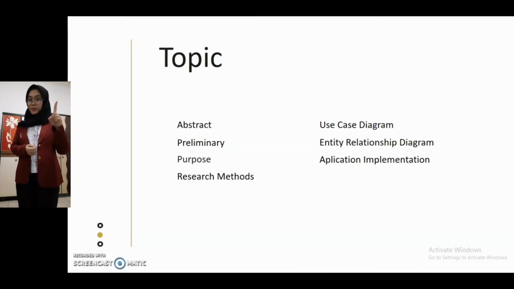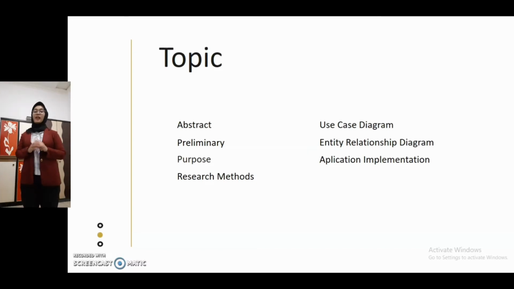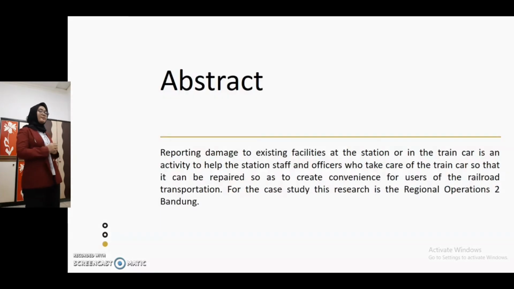I have a story. In March, I traveled from Bandung to Kroya by train. I encountered damage to the facility, namely water dripping from the window, but I didn't know where to report. With this application, we will facilitate reporting, like my presentation topic, a web-based application for damage reporting of facilities at the station and train carriage. First, I'd like to talk about the abstract.